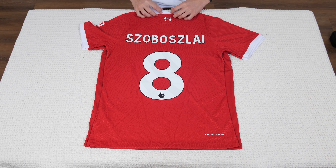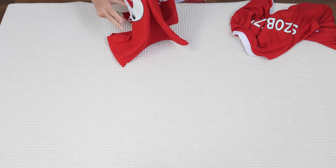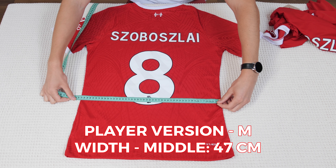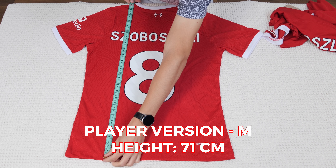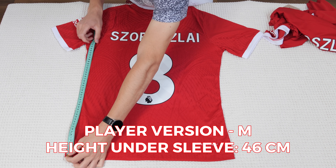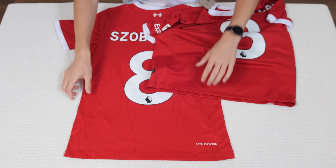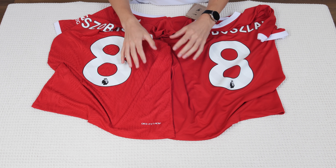Let's start measuring with the fan version. Here the width is 53 cm, here 53 cm as well, the height is 72 cm, and here it's 45 cm — I'll measure the tighter part too: 53 cm. So as I said, this one is totally parallel. Now the player version: here it's 50 cm — already about 3 cm smaller — here it's only 47 cm — 6 cm smaller — and here 51 cm. The height is 71 cm and underneath it's 46 cm. So the height is almost the same but the width shows the clear difference. Putting the two materials side by side, you can see even the color differs a bit because of the patterns and design.